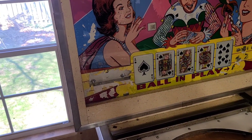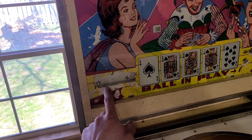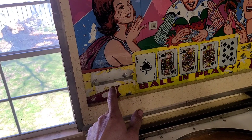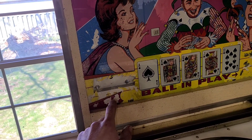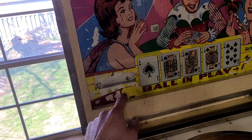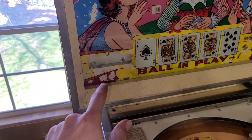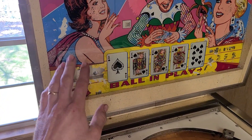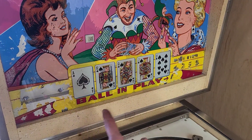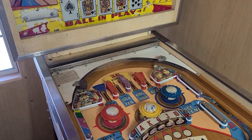On the lower left, if you had the add-a-ball version of the machine it would say something like 'shoot added ball now,' and those lights would illuminate. Mine is not that version, but it has the same back glass and back board as if it did, so those light sockets are empty. On an add-a-ball machine they'd have lights and different wording on the glass.